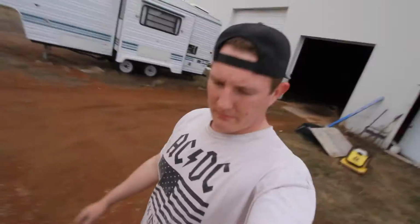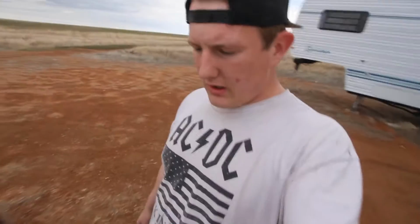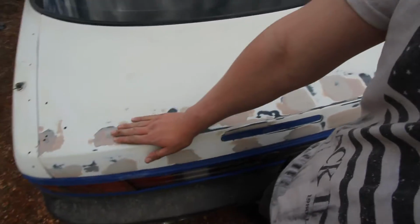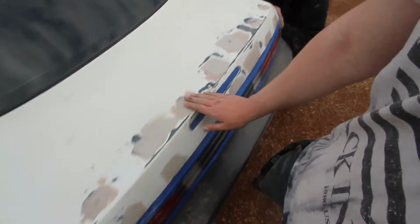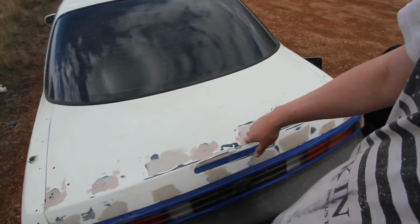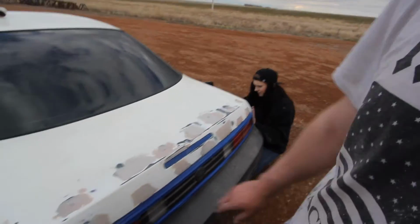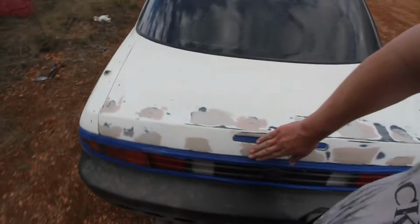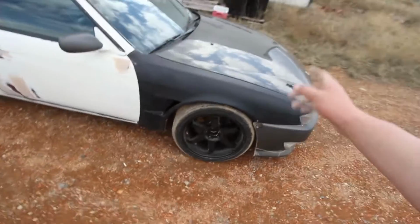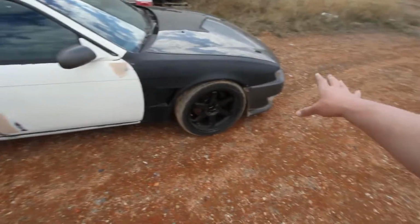So, it's going pretty good. Like I said, this needs to be filled again. It's not too bad. My trunk or my wing will set on top of it, but I kind of want it to look somewhat decent. So I'm going to take the hood off, make sure that doesn't get scraped. And then we got to do the bumpers and that mirror.